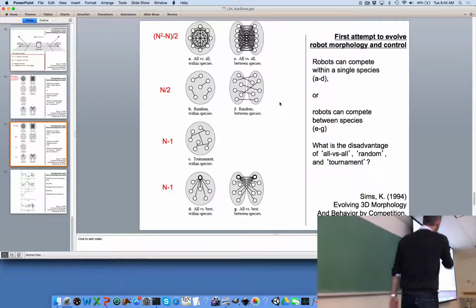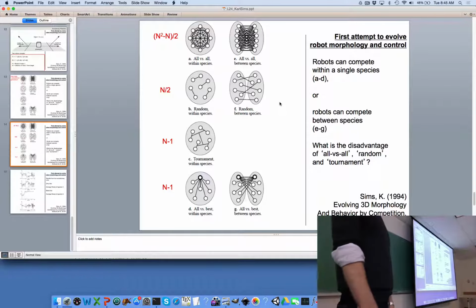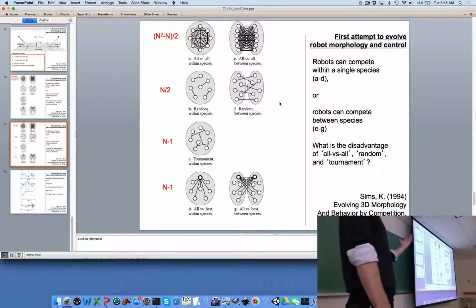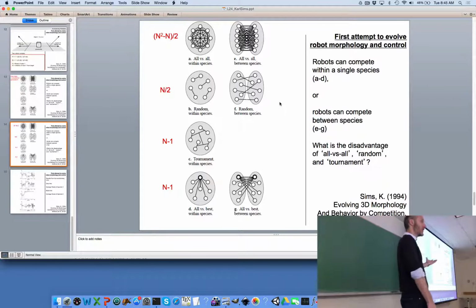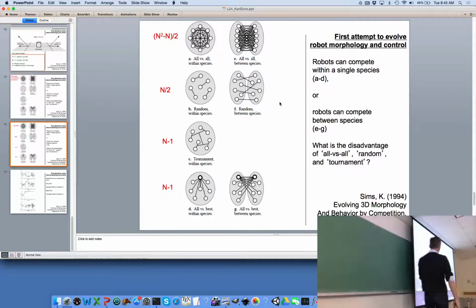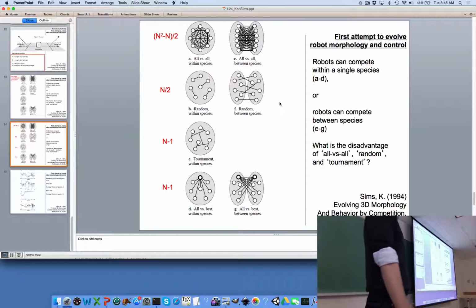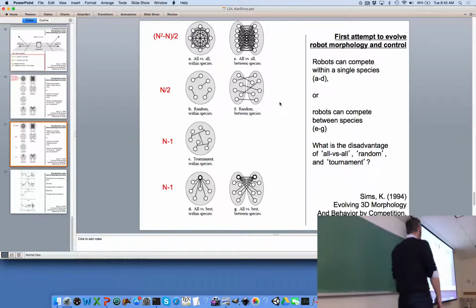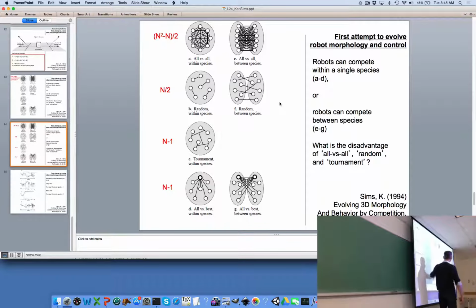You could team up the best robot against the second best robot in the population, unbeknownst to you, and the second best robot in the population, which loses, looks no better than the second worst robot in the population that got teamed up against the worst robot in the population. Right? So you could take a page out of the NBA handbook here and do March Madness, but as you know, that also still has this problem that it's unfair to teams depending on who they get paired up with at the outset. So what Sims finally came up with is a strategy which he referred to as all versus best. And this works as follows.